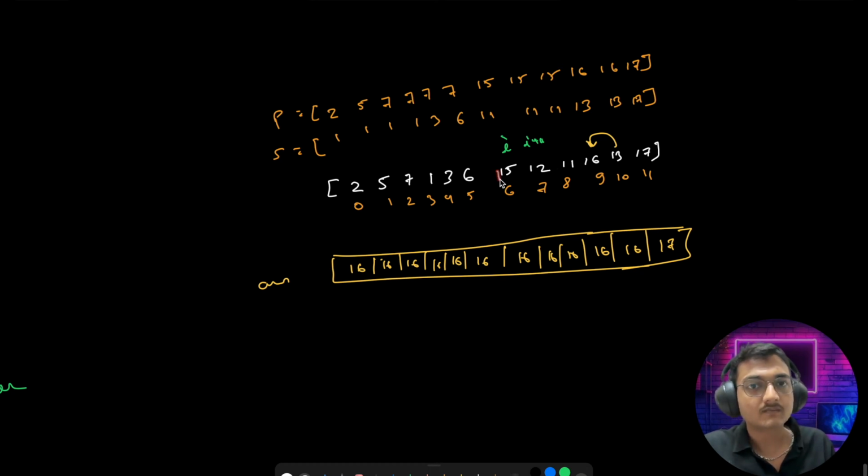Let's see. I am here at 15. This is already the prefix max, so I don't need to move left. There will be a direct path. So what will be my answer? I think I can go to here because I found a minimum. If I found the minimum, I can directly go to this optimal index. That is the first case. The second case is if this is not the first minimum. This can be minimum or maximum. If this is minimum, can I go something like this? Yes, I can go. That means there is a bridge.